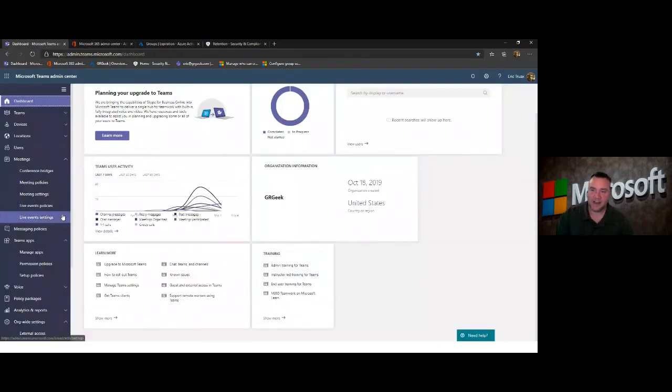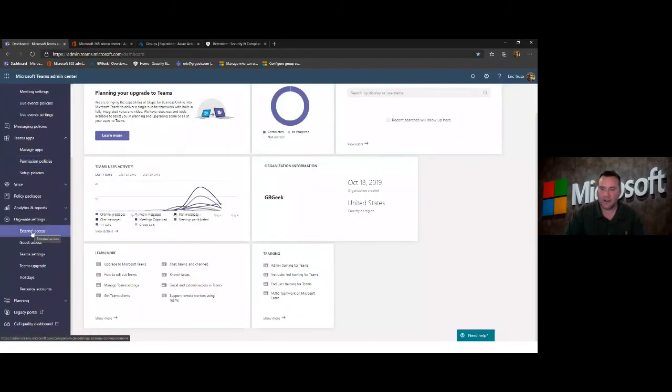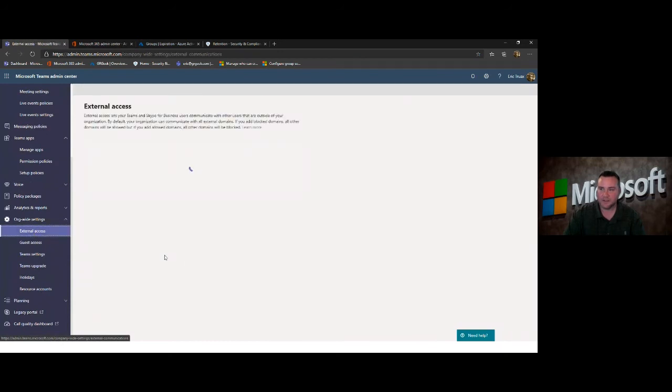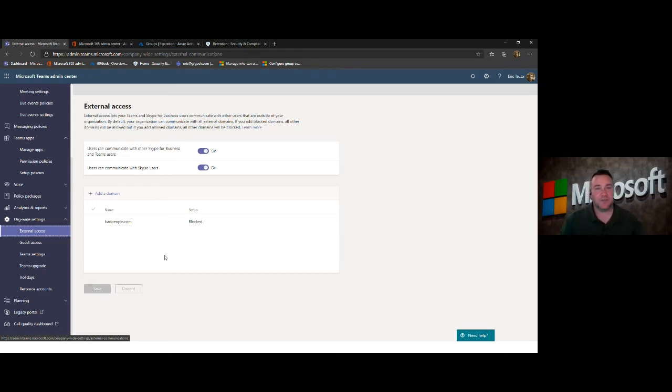Back over to the Teams Admin Center, we're going to scroll down here to external access. So when this comes up, you'll see that I have turned the feature on so that by default, people are allowed to communicate with me. Now, without any other intervention, once I turn this feature on, I'll have what we used to call open federation, which means any organization can try and look up information and try and contact me. I can also have the option of users can communicate with Skype users.